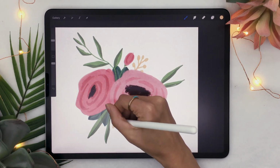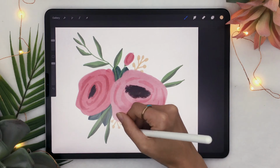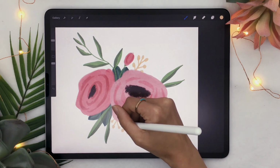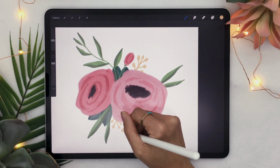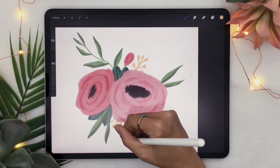But you can really go crazy and draw whatever you want. You could draw more leaves, you could draw different flowers. That's really totally up to you. But I like sticking with just very simple little berries like this.